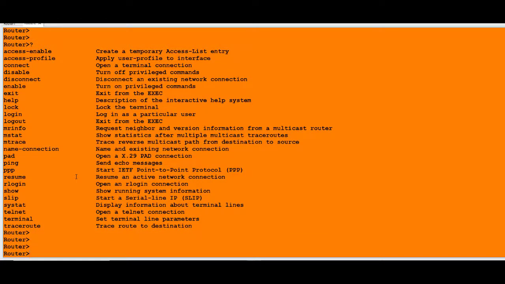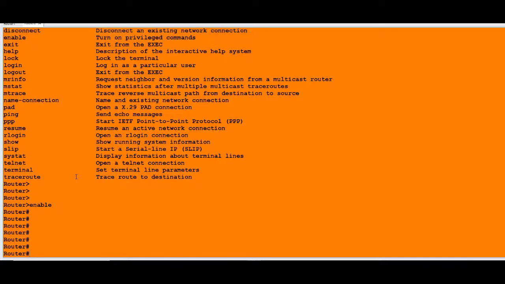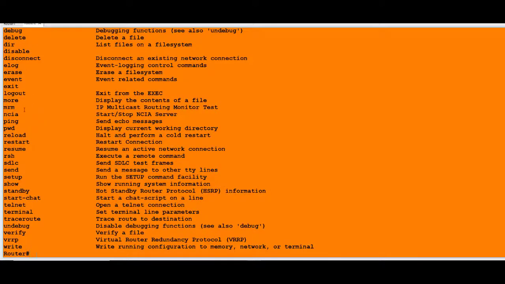The next mode, privileged exec mode, you type enable and press enter, and now you're in that mode. And you can always use the question mark no matter where you are on your device. So I can just type the question mark here and I get back a bunch of commands.